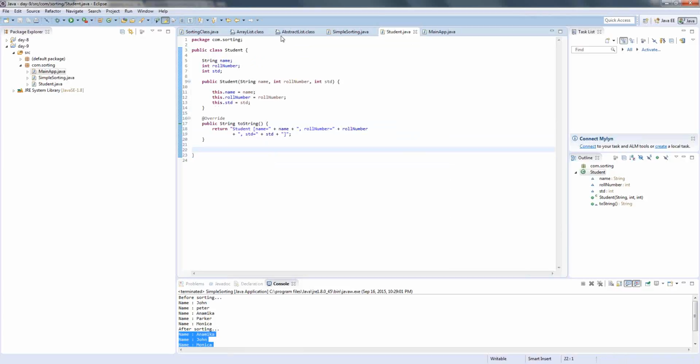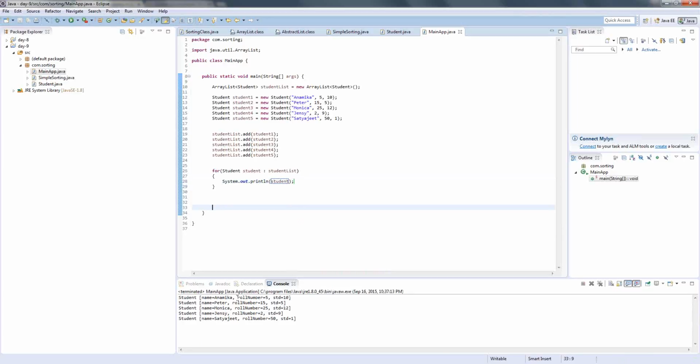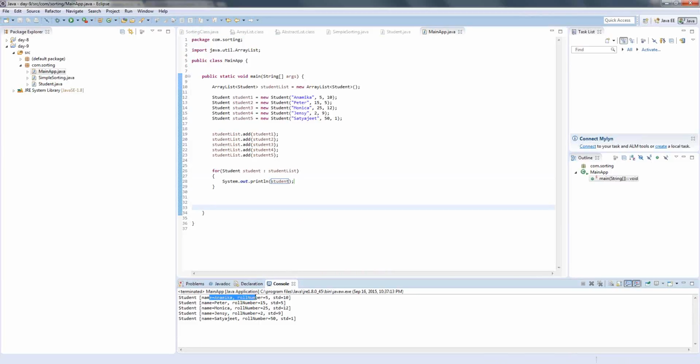So right now if I print it, student, yeah, as you can see here, student name, Anamika, roll number this, Peter, Monica, Jency, and Satrit.